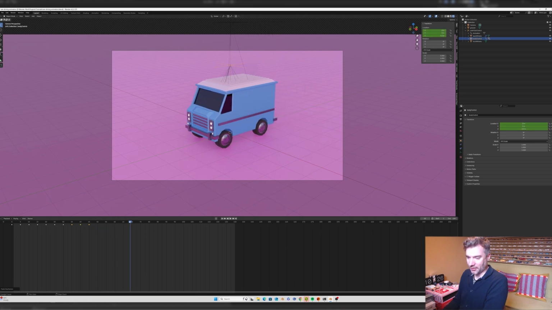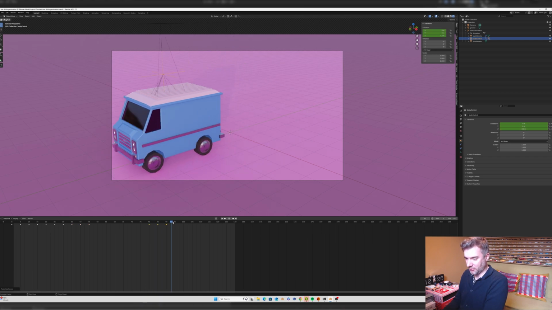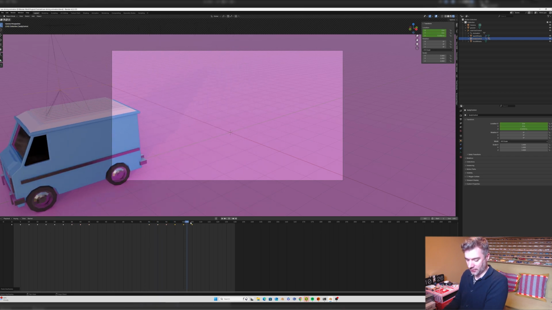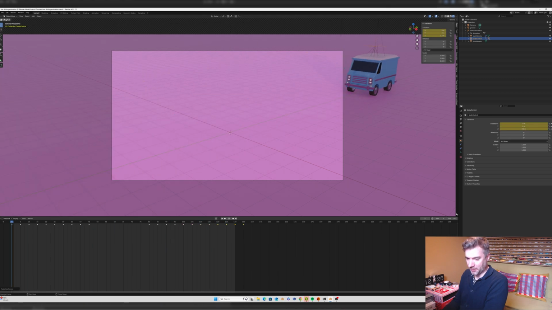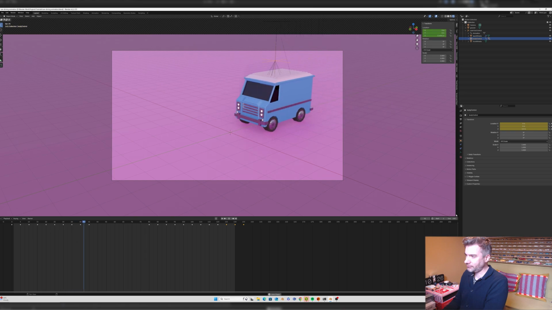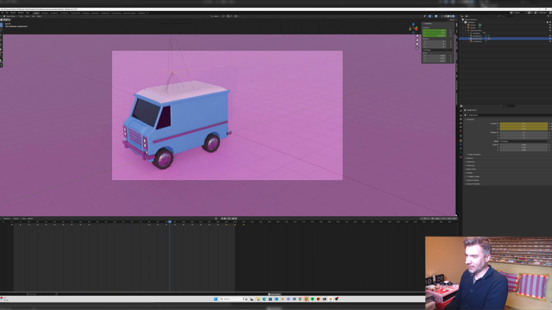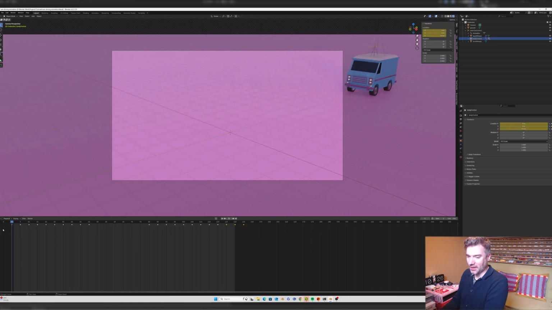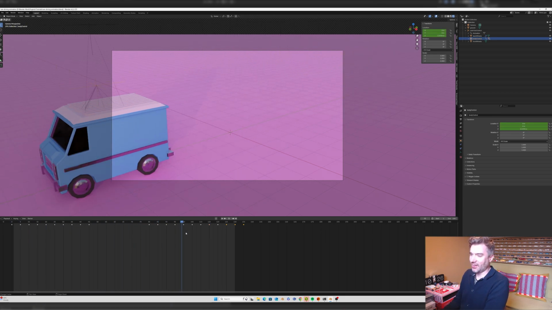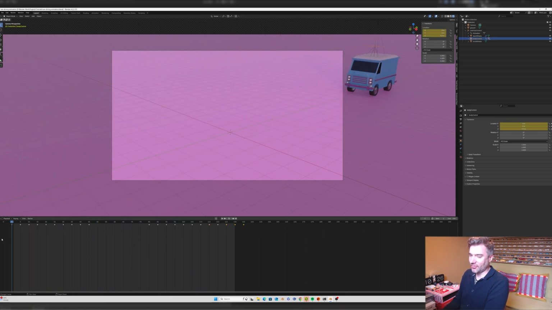And the van comes to a stop. And then when the van starts to move off again at frame 80, we're going to hit Control and V again. And we're just going to keep going to the end of the animation. And if I play that back, van bounces in and then drives out of shot. It's looking cool. Now, you might have noticed that the wheels on the van aren't moving. So we need to fix that.